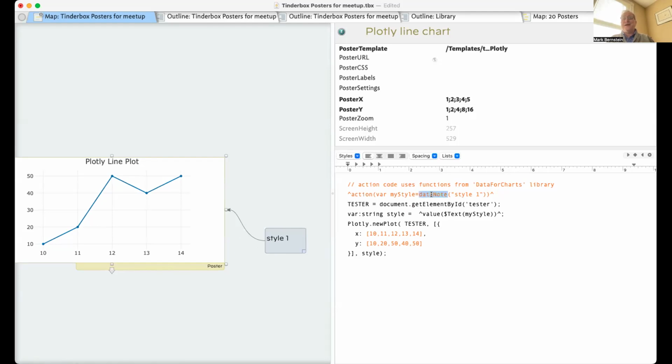And again, here, when we render this, we say, Dear Tinderbox, could you get into a local variable my style the result of this function call?